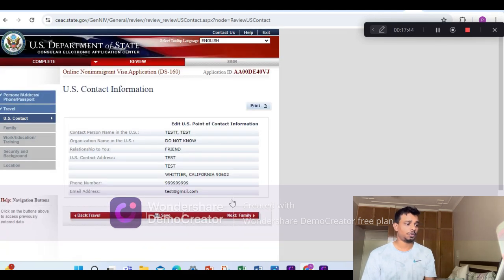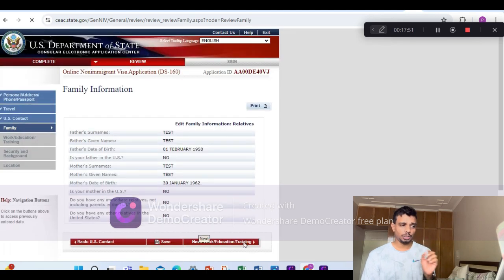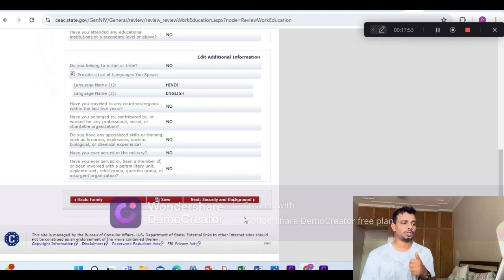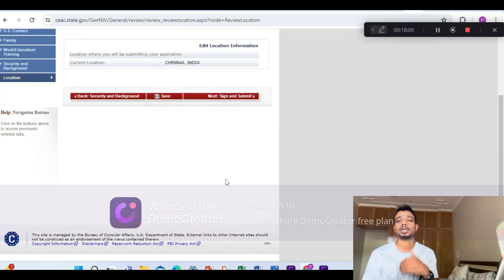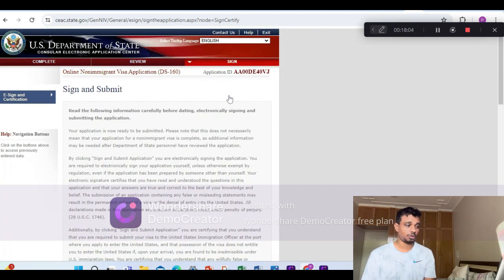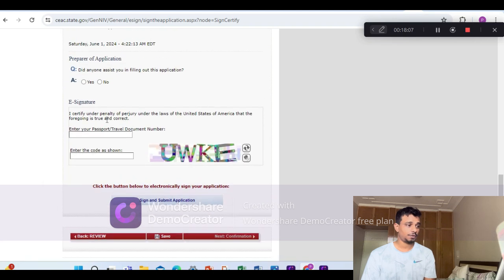Please make sure you review and save this copy as well for your future reference. You don't need to carry this form. They have this form already, but while going for the biometric or the consulate interview, you need to refer to this form, to what information you had filled. So it's better if you save these forms for your own reference. Review the entire information. Since I have done this earlier, I am going very quickly so as to show it.